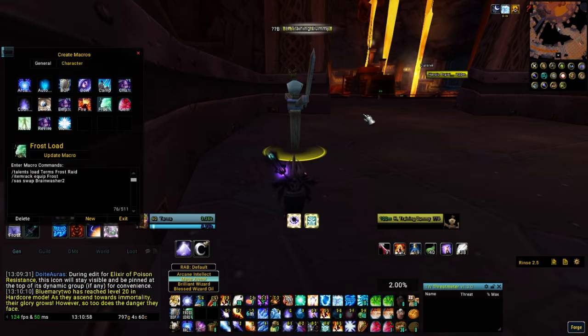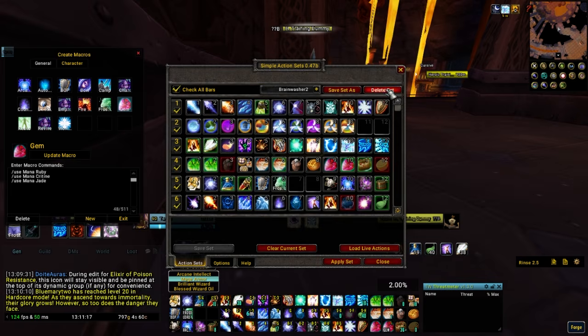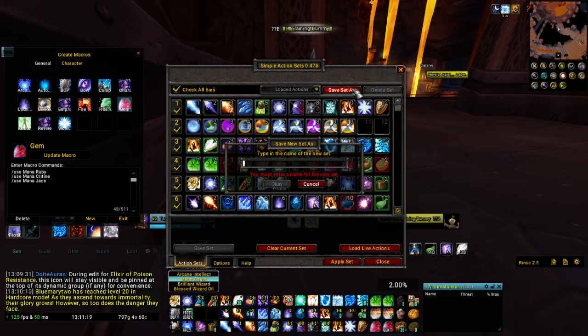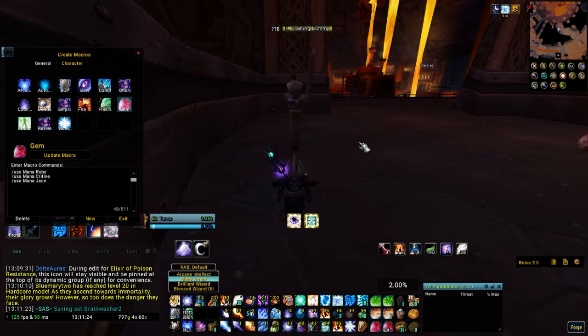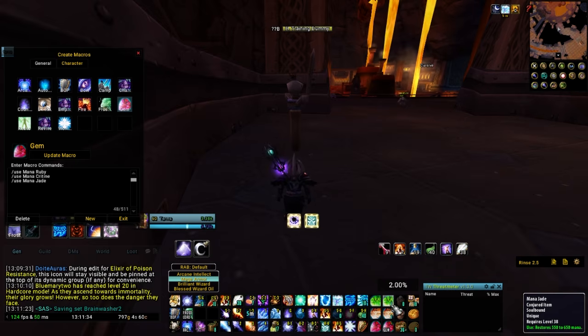The last thing, it's quite minor, but I made a macro that does /use for all the gems I have, because I was typically just having them all on my bar, and from time to time I would just click them, which is really slow and clunky, whereas my Mana Ruby uses a keybind. So I'm going to use this instead and set this macro up and make sure that my bars are appropriately set. There it is. Save this as Brain Washer 2. Done and done. That way I can use this macro and it will use my gems in order of availability, because I usually only have the ruby, the citrine, and the jade. I'm going to test this out, see how it works, and go from there.